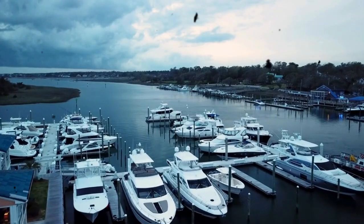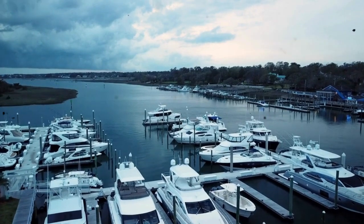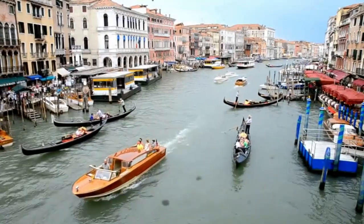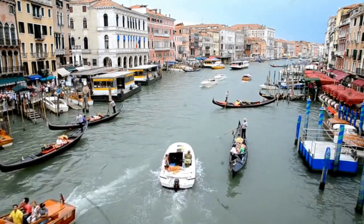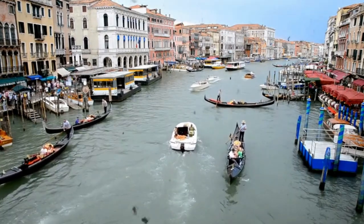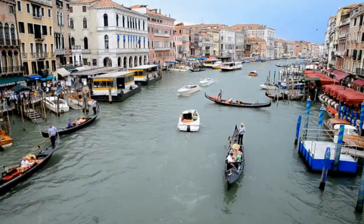Waterways instead of roads. Venice has no roads, only canals. People travel by boats, making it easier to transport goods. Unlike other cities, where pedestrians and carts share the same paths, Venice separated them. Pedestrians use pathways, while boats use canals. This unique system allowed people to reach their homes quickly and without traffic.